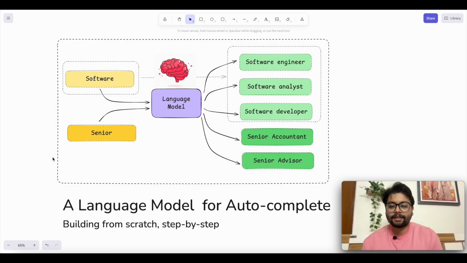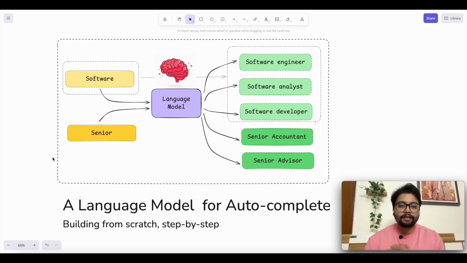In this one we'll be discussing how you can build a language model from scratch, and with this language model, how we can use it for an autocomplete, right? We're gonna understand how you can build it from scratch step by step. In our previous video we discussed how to build a character level language model from scratch, and that was also a part of our AI Engineering 101 series or playlist which we are building right here. In this one we'll be discussing how you can build a word level language model, or you can also say it as a language model, and we're gonna use that language model for autocomplete.